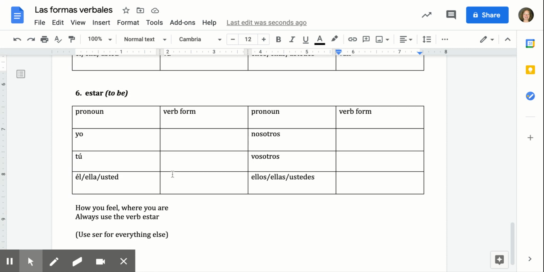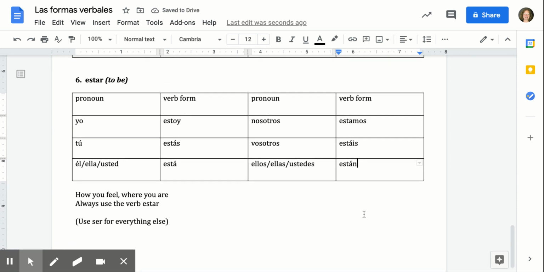All right, and then estar. We've seen a little bit, like ¿cómo estás? How are you? So we've seen estoy, and then estás, and now here, but you can guess what the forms are. It's going to follow the same pattern as the rest of the verbs. So this is the he, she form. He, she ends in -á, has an accent on it because it's a little bit irregular. The we form ends in mos, and the nosotros form is estamos, vosotros estáis, and then ellos, ellas, ustedes, the they form ends in n, just like the regular verb forms: están.